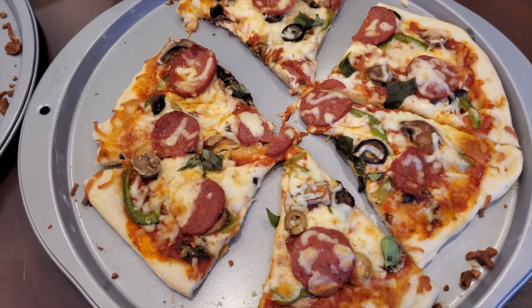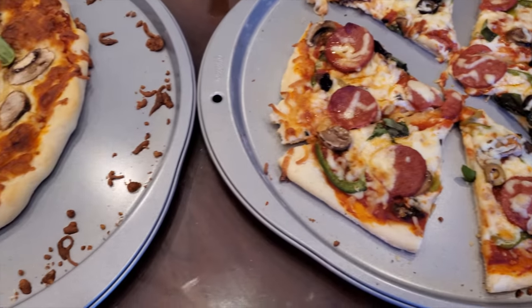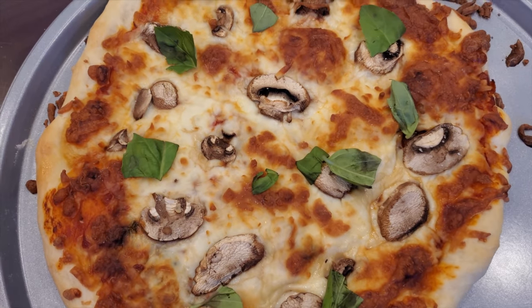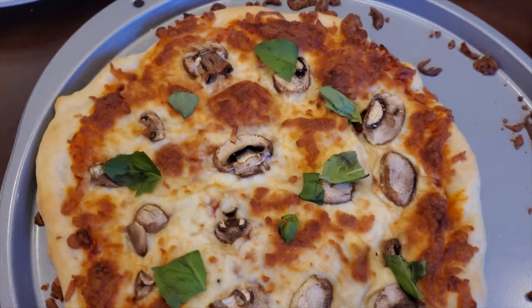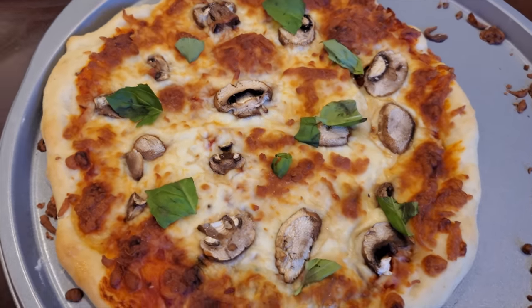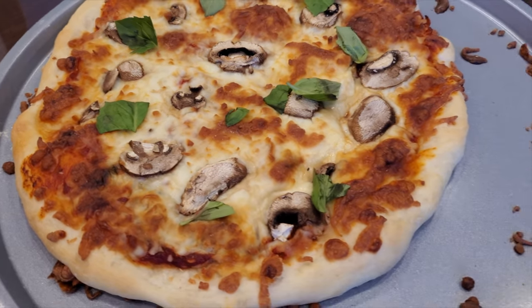Okay, so if you're a noob like me, don't trust the timing - just sit here and watch it. This is the finished pizza, took about 15 to 20 minutes. I was checking if the cheese had browned and if the base was cooked through. My mom mentioned I could have put butter on the bottom to make it a little crispier.